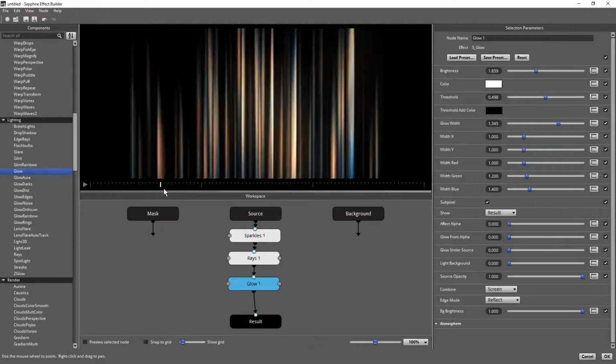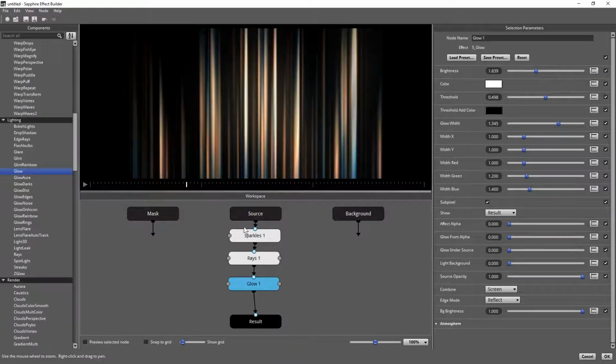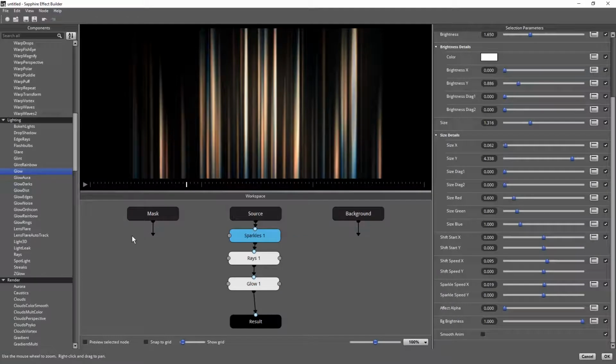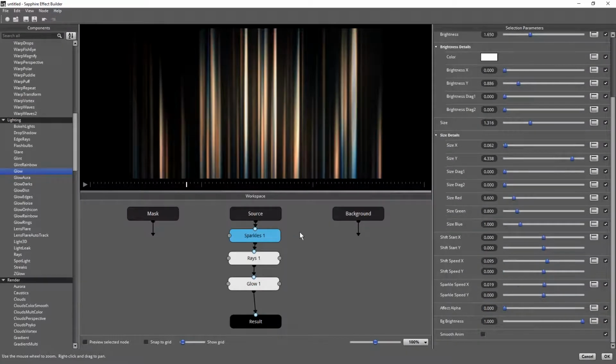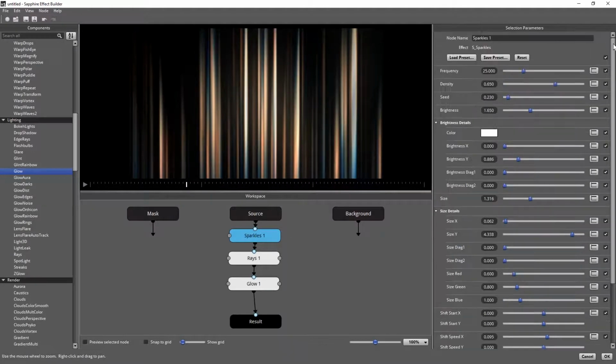Now, I happen to know that I might want to change this at some point. This might look really cool in the builder right now, but when we see it in context, this might actually not be the exact effect that I'm after. So I want to give myself a bit of flexibility for when I move back into the Resolve interface without having to come back and forth between Resolve and Builder. So what I can do, if we have a look now, if I'm just going to select the Sparkles node and just go to my parameters again.